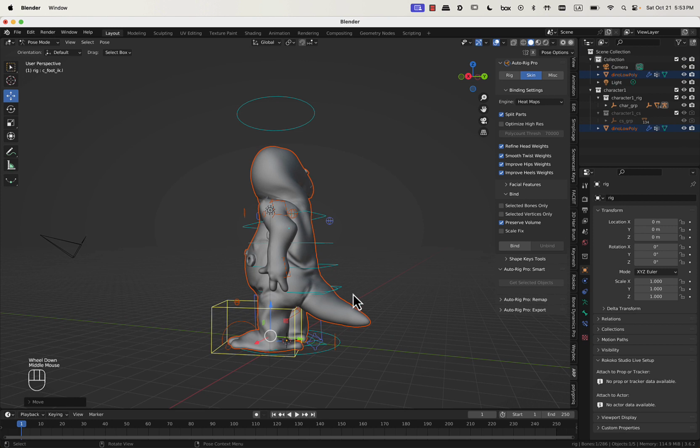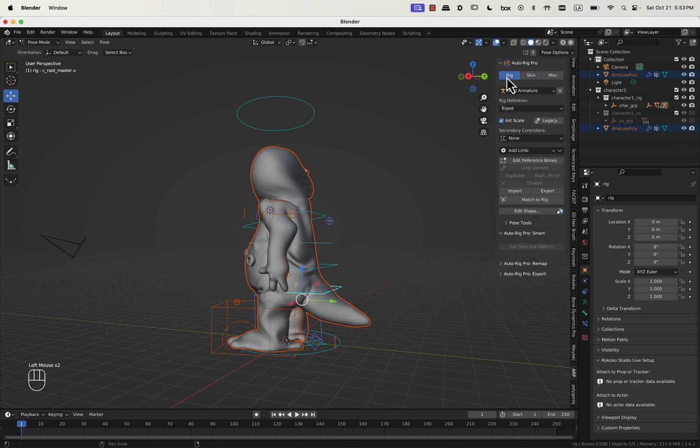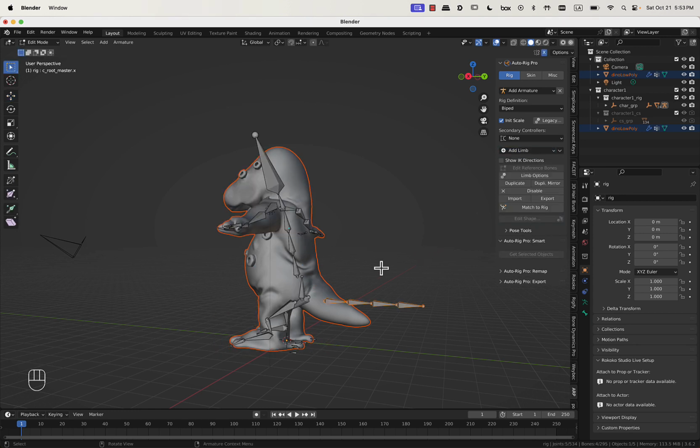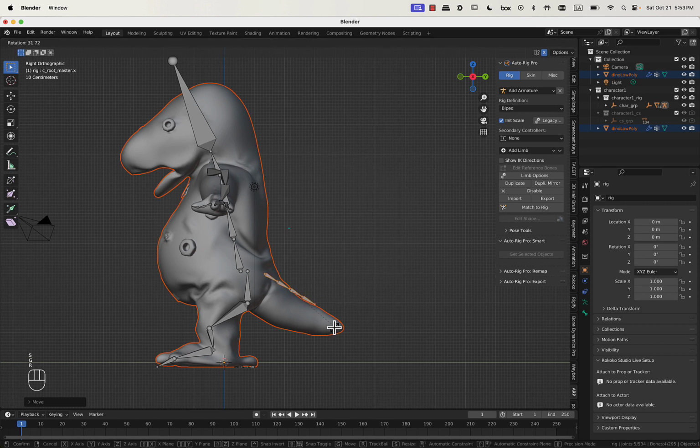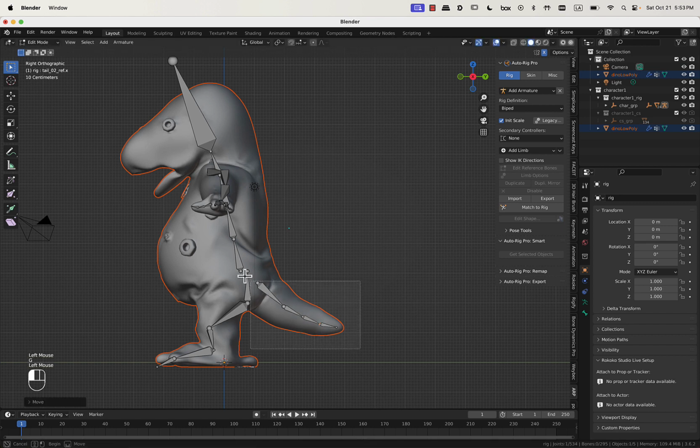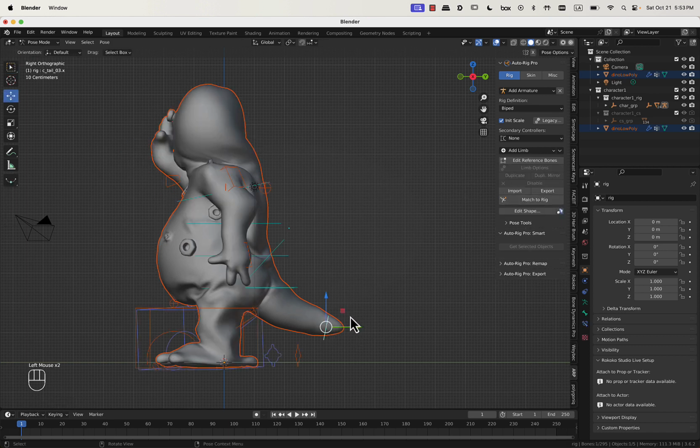You might wonder, hey, but this one doesn't have a tail or whatever. You can still go into rig and add limbs, so you can still add a tail, which is exactly what I'm doing here. I just pressed add a tail, and I'm going to be very cautious about perhaps making the tail a bit larger so that I have a bit more movement, so to speak. Match the rig. And now, great, I have a tail.